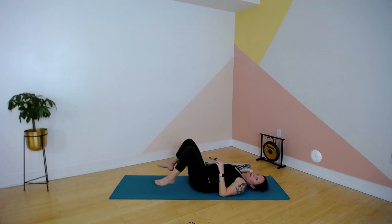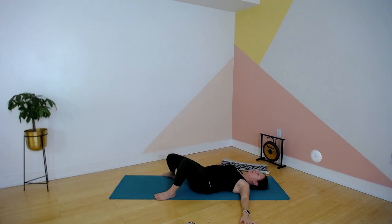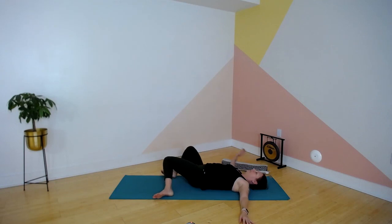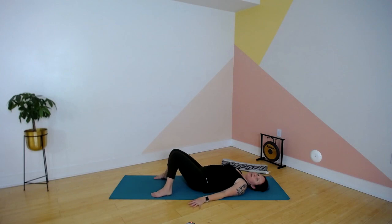Releasing the feet to the floor. Walk the feet out so they're mat width apart. Arms out to a T. Windshield wiper the legs side to side. Coming back to center. Let the legs go long or keep the knees bent. Just going to take a very brief Shavasana here.